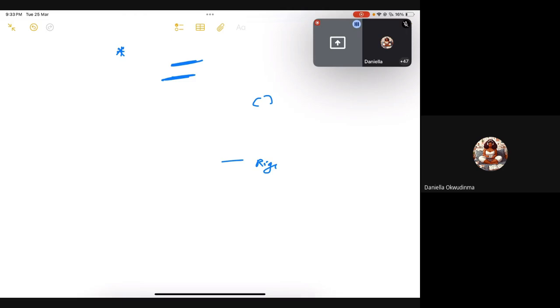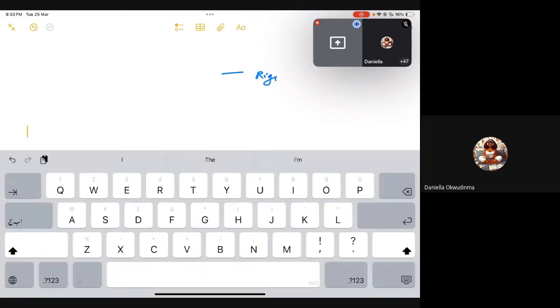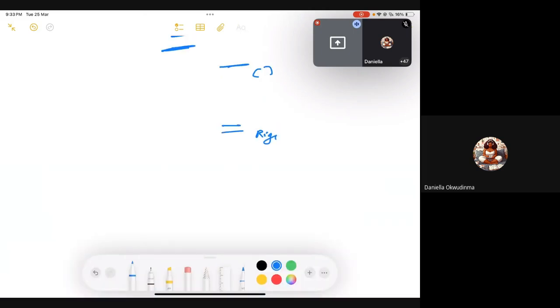So for example, if we are saying we have right-sided nystagmus, it means that the eyes are moving to the right side fast, and then they're slowly coming back. Fast to the right side, slowly coming back. Fast to the right, and slowly coming back, right? So whenever the fast component is to the right side, we are going to call it a right-sided nystagmus. If the fast component is towards the left side, we are going to term it as left-sided nystagmus, right? Is it clear?